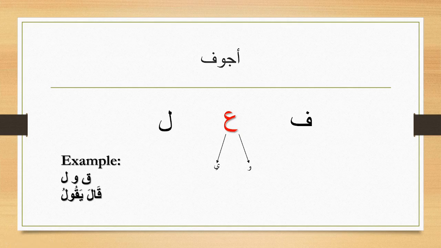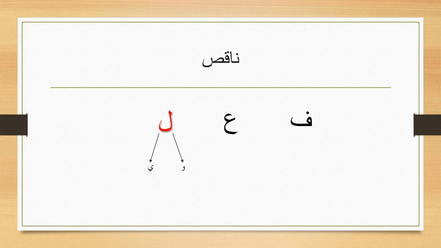Actually it was qawala, but due to a pronunciation pattern followed in Arabic, we pronounce it as qala rather than qawala. We will be learning about this inshallah later on. Now naqis is when the lam kalima is a wa or ya. An example of it is the root letter combination dal, ain, and waw. From that we have da'a yad'u.